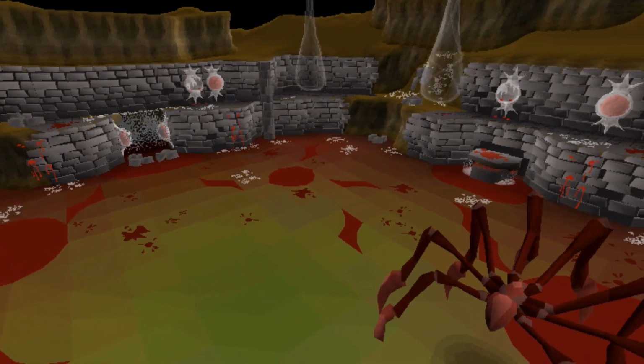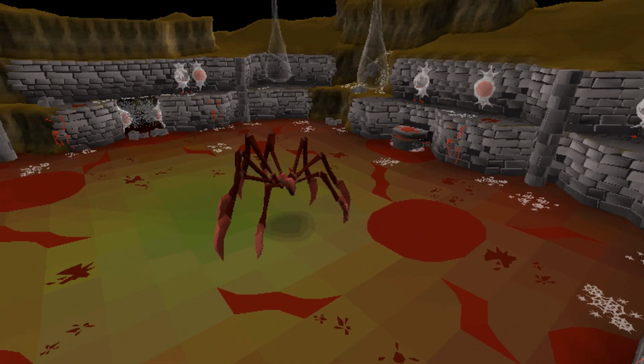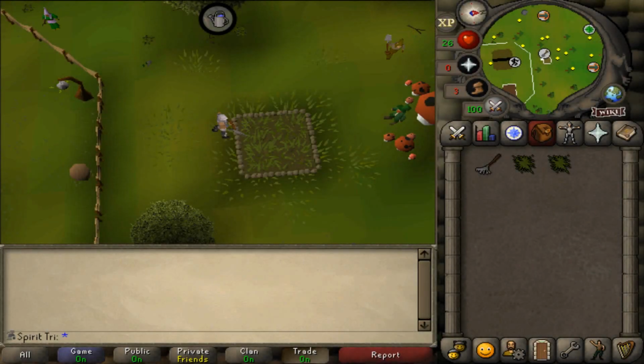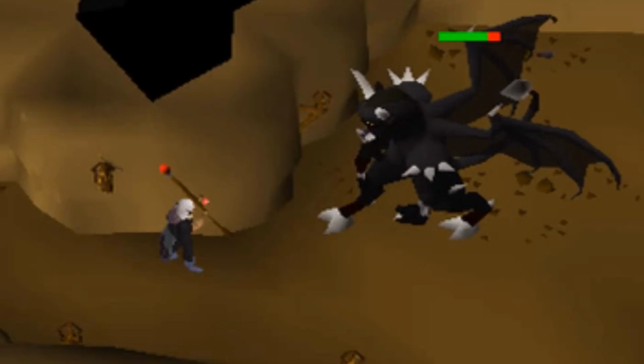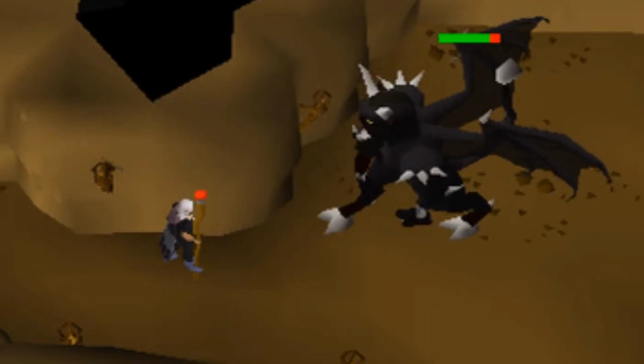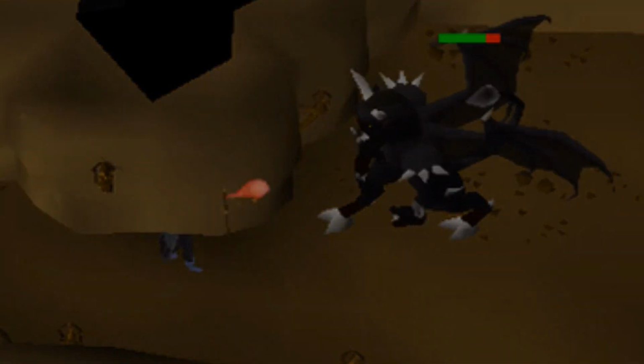I'm sure I'll definitely find more endgame content as I play the account, but this is just a glimpse of what's to look forward to. For the early game goals, I want to get 45 farming as soon as possible. I also want to complete the Grand Tree quest, which is required to access the Spirit Tree. The quest has a level 172 demon boss, which is safe spottable, so using magic or range is a must.